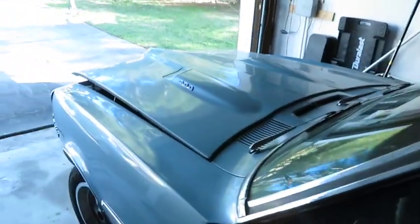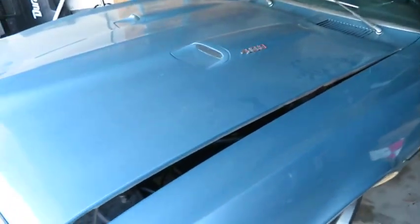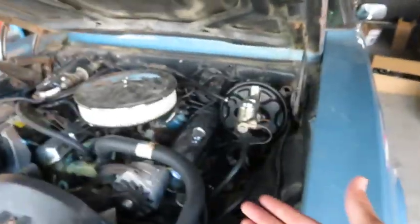Now this being a fully optioned out car back in this day, having AC, power steering, power brakes, obviously a huge 400 engine, 6.6 liters, it's a little front heavy. It's actually a lot front heavy. So I decided to go with the 500-pound spring rate because of that.